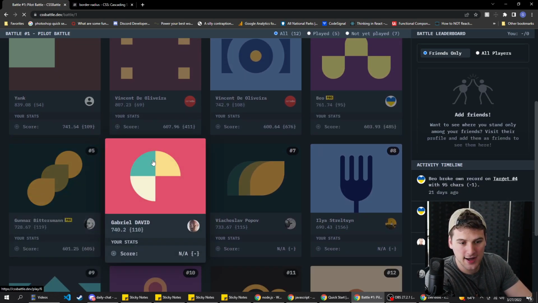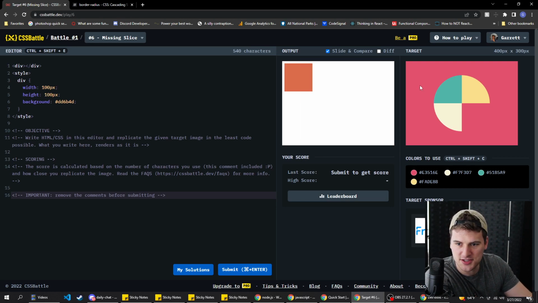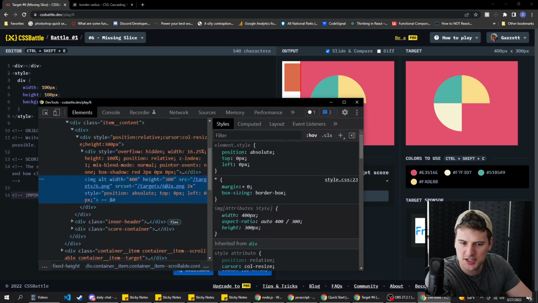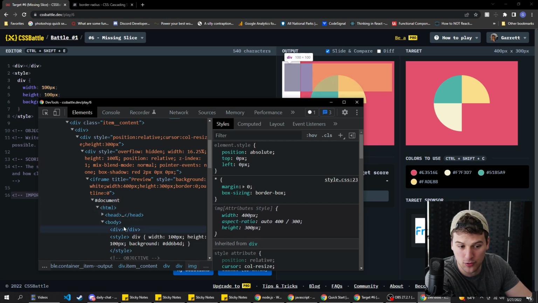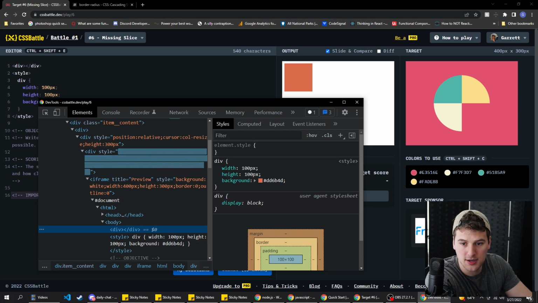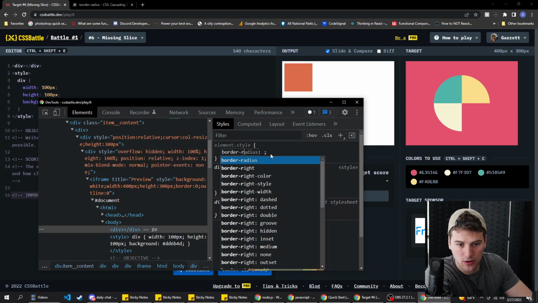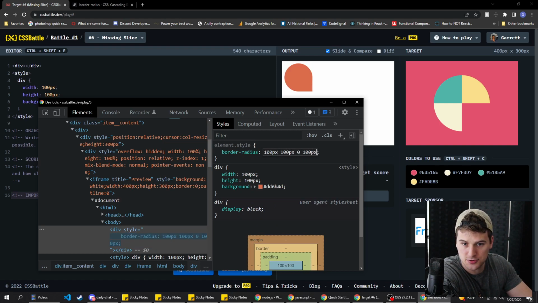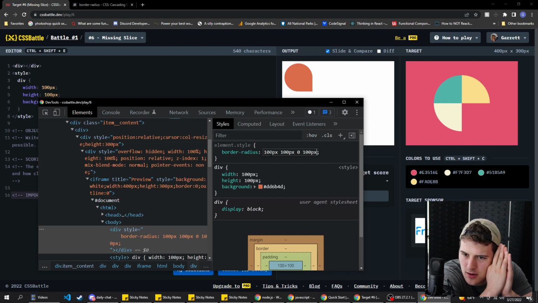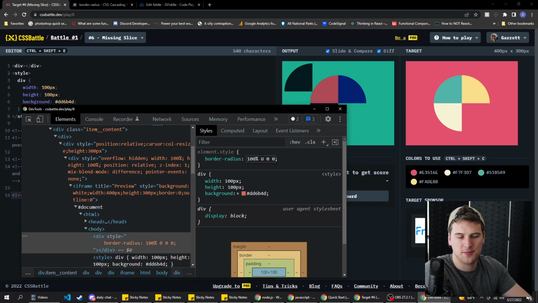So we got 4 or 5, and now we're gonna take on 6 here. So the way I'm seeing this is just, we got the reddish background. And then we have, actually, let me inspect this. Where's that square at? Because I need to see if I can do that with just 1 square and border radius. So we got the div here, right? Make it over there so we can see this, and we'll say border radius 100 pixels, 100 pixels, 0, 100 pixels. See, how would we make that round? How would we get the half square thing there? Oh, duh. Okay. Yep. Yeah, I was way overthinking that.